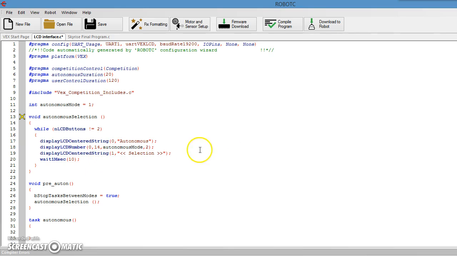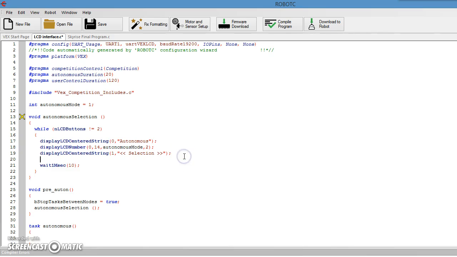Alright, let's keep typing and see how much code we can get done in this episode. So let's say if my LCD buttons is detected, if the left button is pressed, equals to 1.